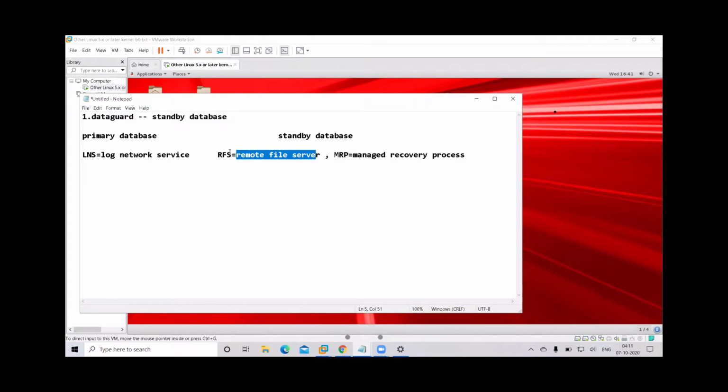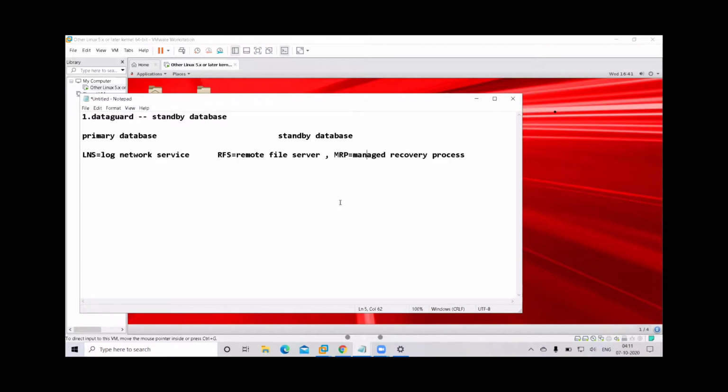On the standby server, the remote file server process, RFS, is responsible for receiving the changes. Whatever LNS sends, RFS will take those files. Then the MRP process, the managed recovery process, applies them on your standby database.